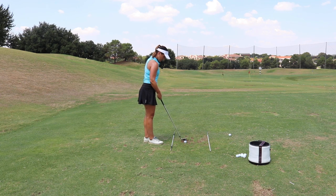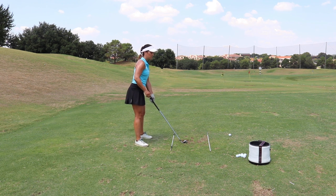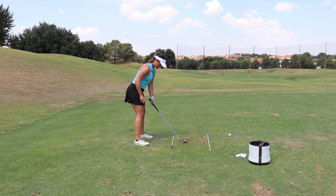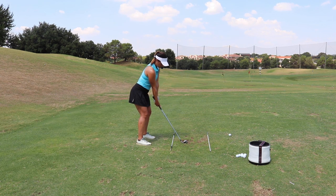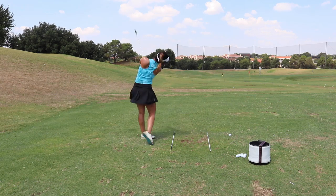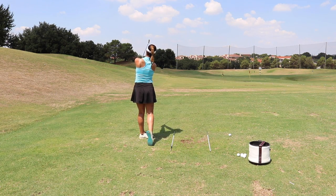So the next couple swings, I want you to just do the same thing and just pay attention to what you're feeling in the lower body, because soon we're going to do some full swings and it's going to be harder to transfer it into the full swing. Okay. So we're going to need a trigger. Really good, Julie. Just got to square that club face up a tiny bit.